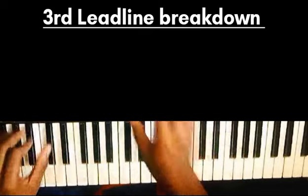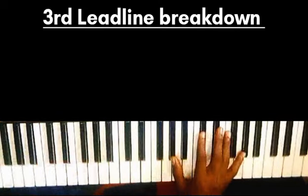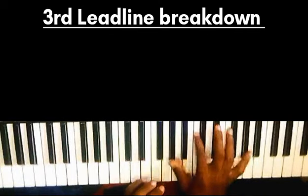Okay, so this is very simple. It's very simple, even though it looks very complicated. So the way I'm going to teach you this one is in terms of chords. I'm not thinking of the notes. Don't mind the amount of notes I'm playing in the right hand.